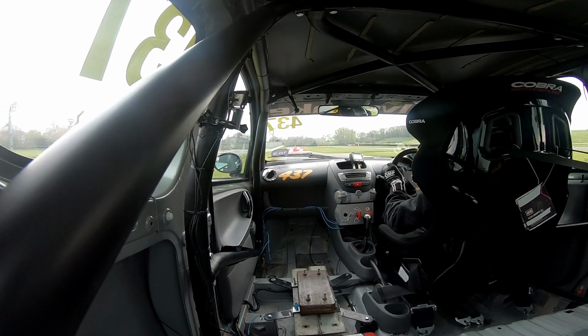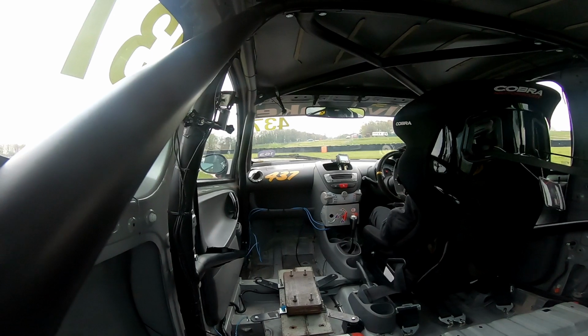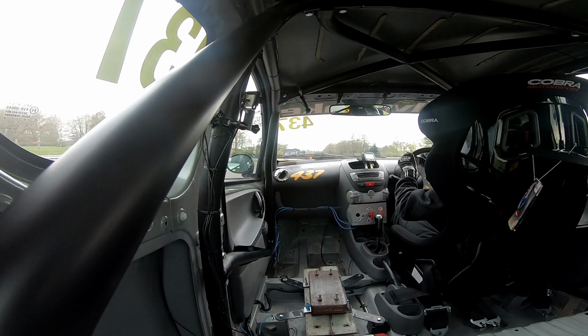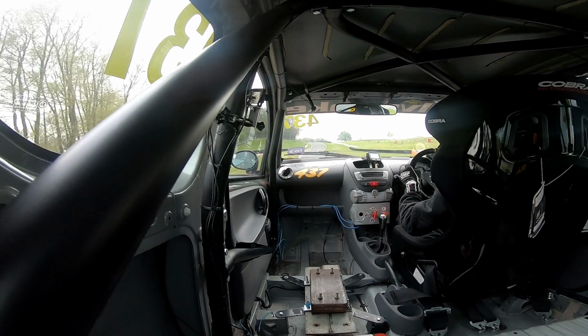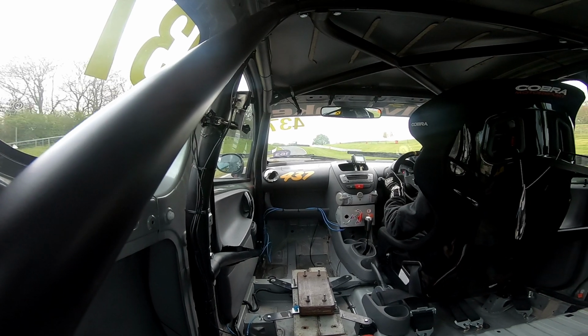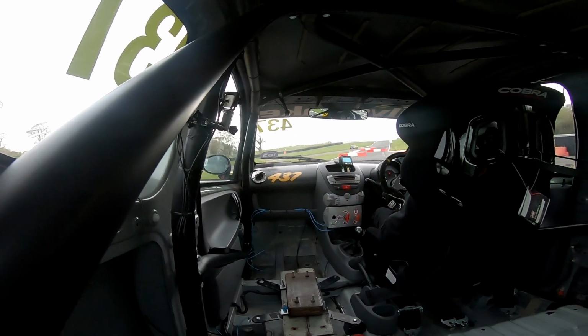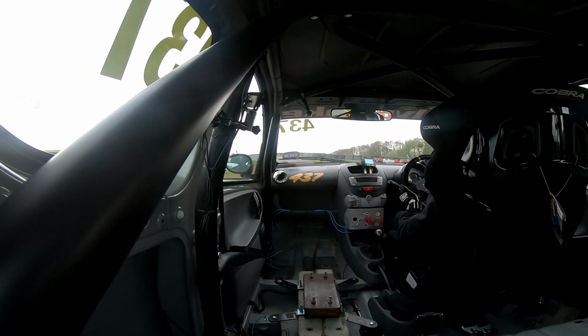I was just taking it easy, trying to find where the good lines were, see what gear changes and what gear to be in for certain corners, for example, because obviously I'm used to karting in like Rotax. Obviously there's no gears in that, you literally just throttle, brake and steering, so it's a little bit different to say the least. And even compared to the KZ, it's a hell of a lot different. So yeah, it was a massive learning curve to say the least.